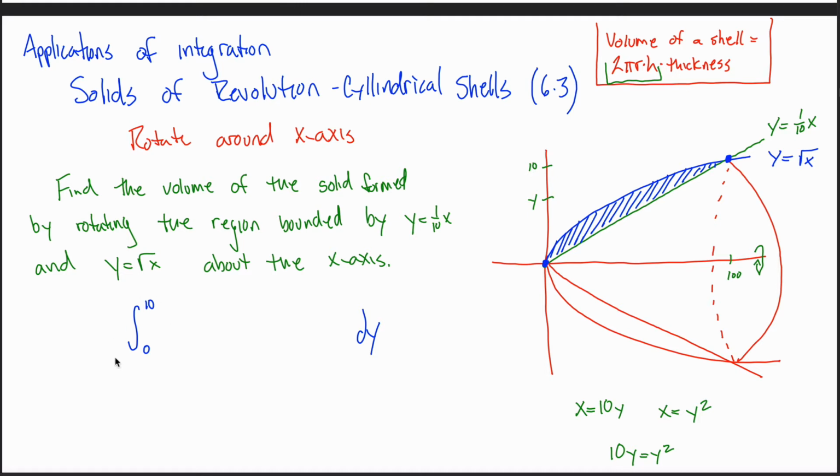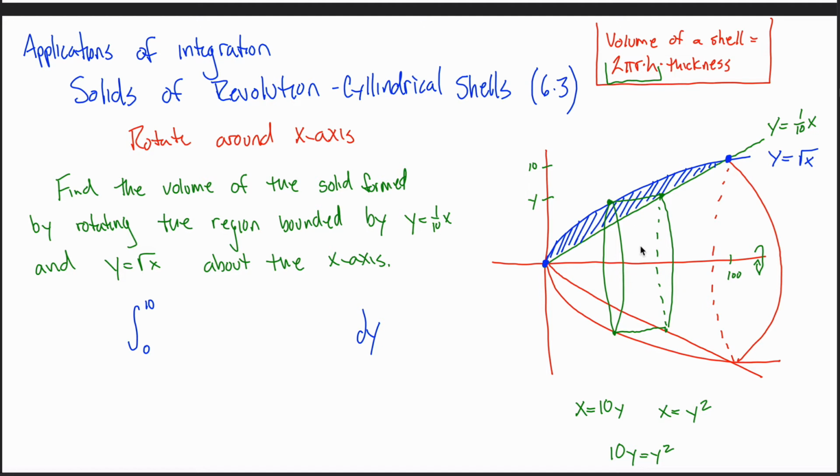Because, kind of informally, what this means is we're going to be taking all of the different y values from 0 to 10 and adding up these various expressions that we'll get. So just pick any y you want. I'll pick this one, and then maybe we can think about the shell that would result with that y value. As you're well aware at this point, I'm not much of an artist, but maybe having this little picture here helps you out a little bit.